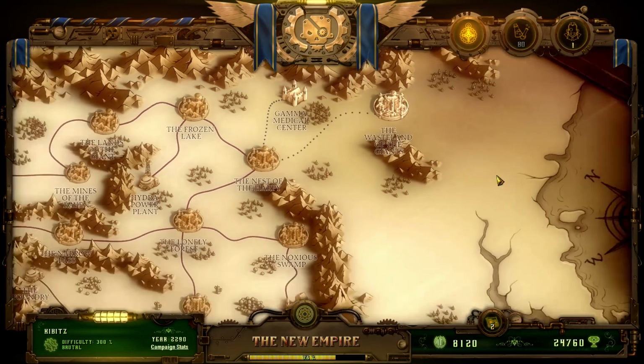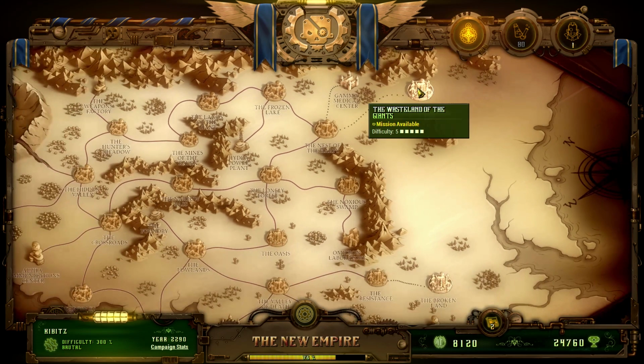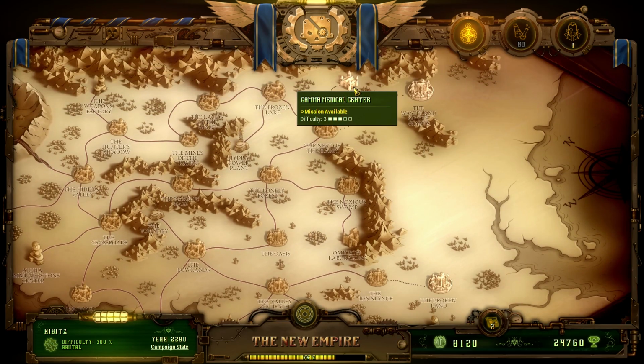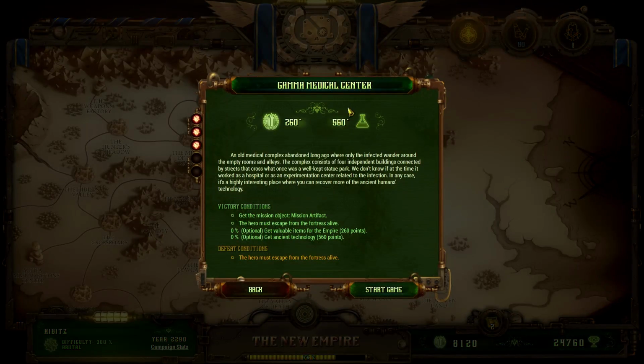All right, and that unlocks the Wasteland of the Giants, here, the Broken Land. Okay, so like two more missions here. However, there's one more mission I want to do here. The Gamma Medical Center. Because there's a couple more techs we need, and then we are set.